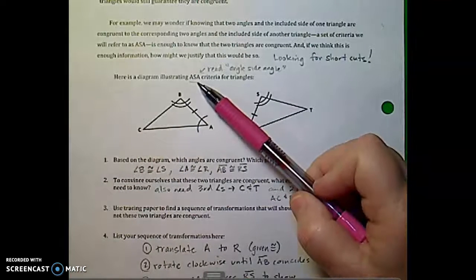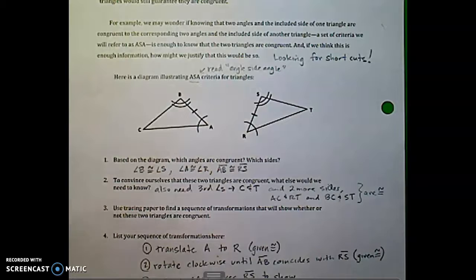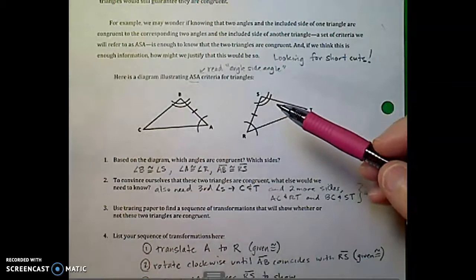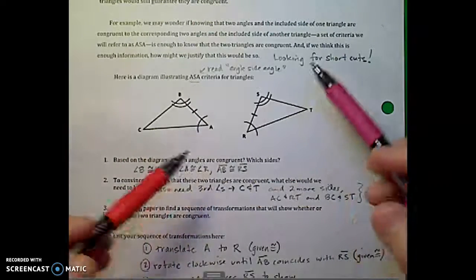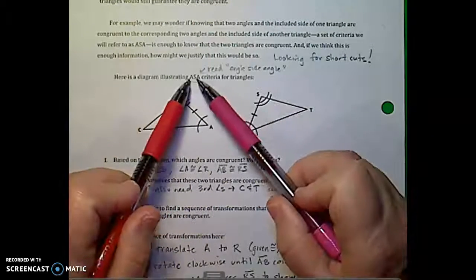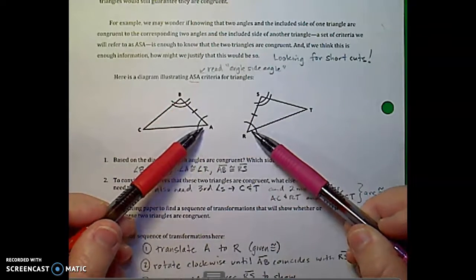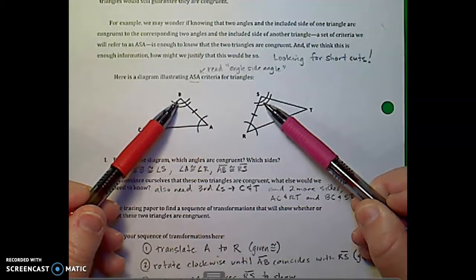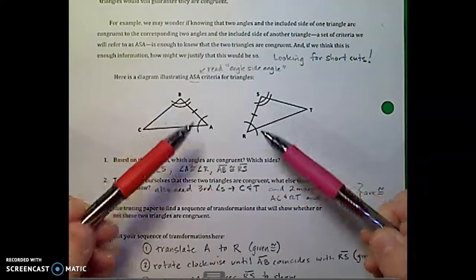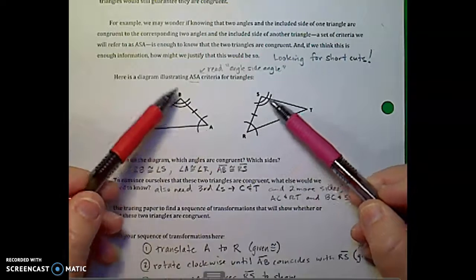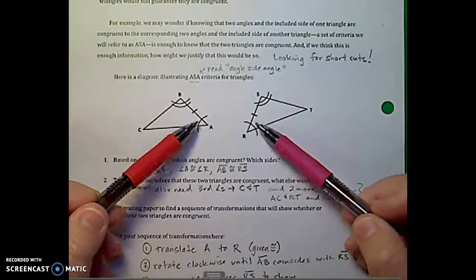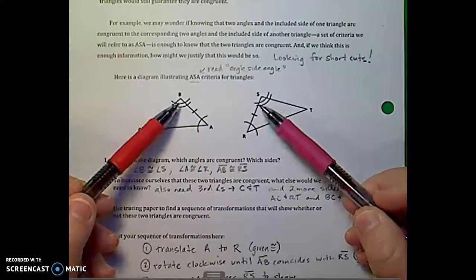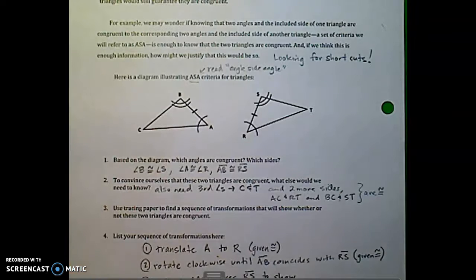So this is called angle side angle. You could say ASA if you want. I prefer to just call it by its name, angle side angle. And if you think about what parts of two triangles need to be congruent, just follow in that order. We have a pair of angles that are congruent. The very next pair of sides are congruent. The very next set of angles are congruent. So in a way, we can just follow along the triangle, angle, side, angle, and those corresponding parts are congruent.